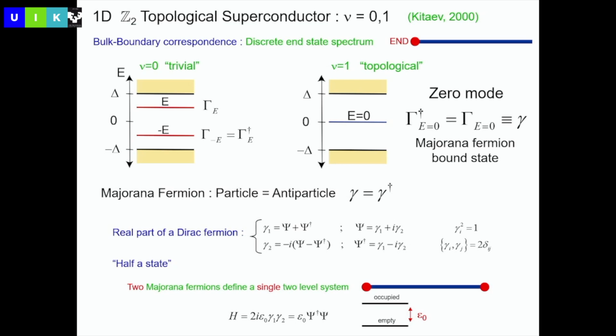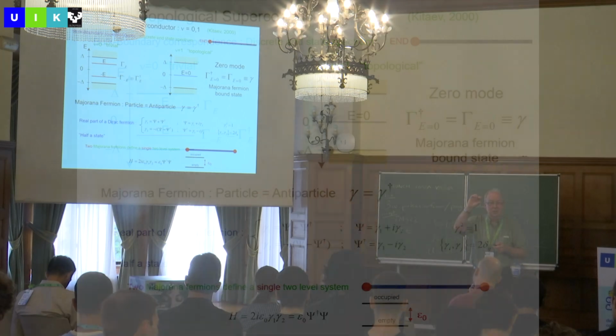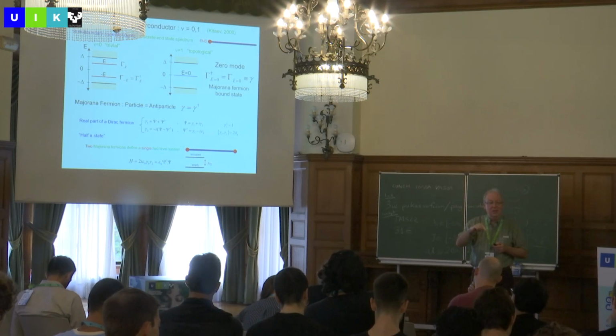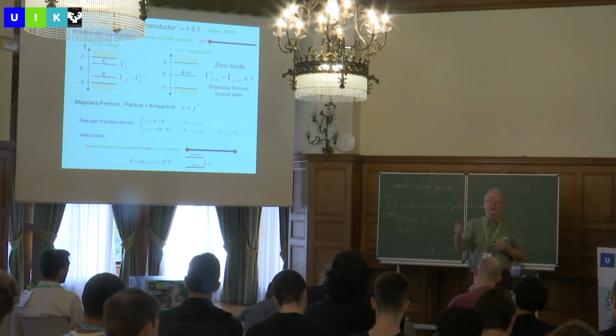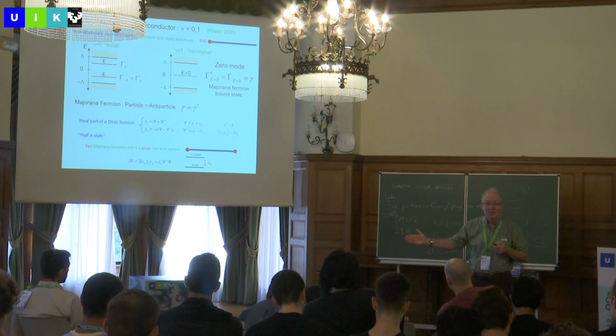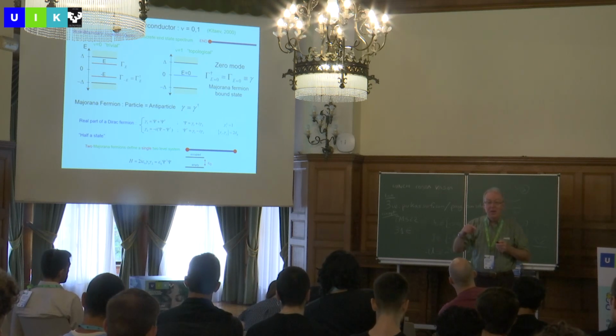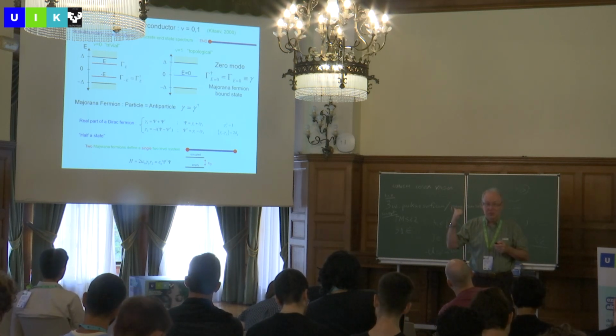That's allowed. But the thing that we know is that due to this intrinsic particle hole symmetry, if I have a state at positive energy, then it has to have a partner at negative energy. So these bound states have to come in pairs unless they're at E equals 0. If they're at E equals 0, then this is still particle hole symmetric, but this one state is its own partner. It's just like what happened in the Schrieffer-Heeger model, except now, instead of the particle hole symmetry being a fake symmetry, it's an intrinsic symmetry.